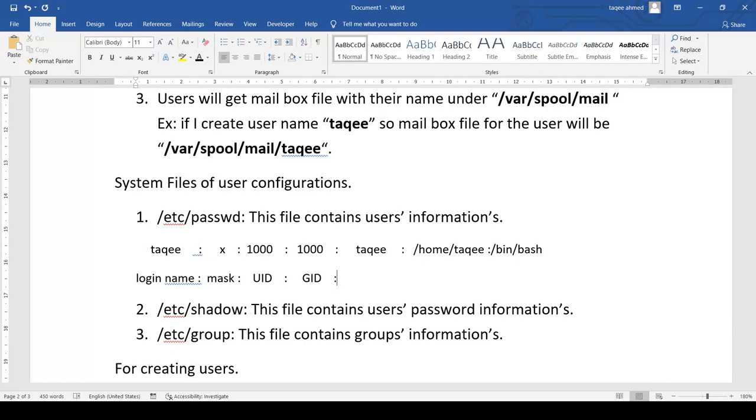So the fourth place will indicate the GID of the user. Now in this place you will see other information, just extra or additional information.